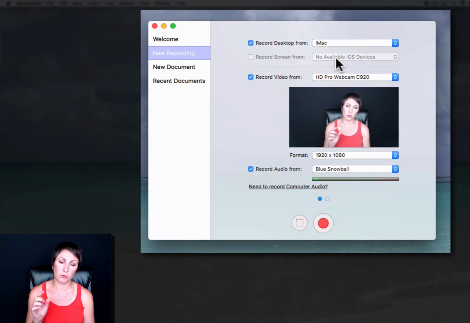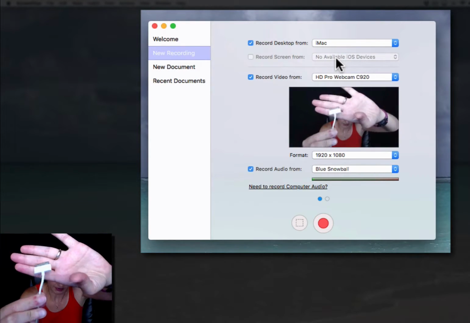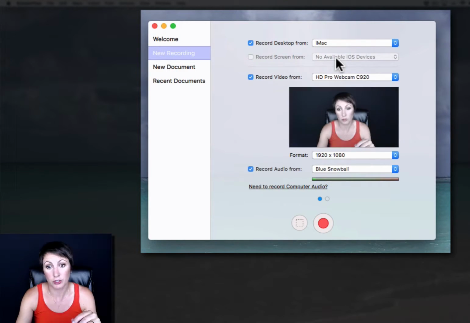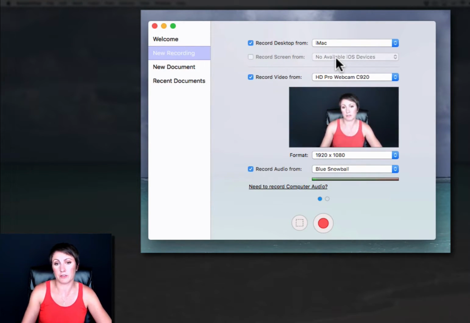Now, the only issue with this is that if you're using ScreenFlow 6, it has to be a newer iOS device. So my iPad is an older one. I think it's like an iPad 2 or something. It's so old, like I'll show you the thing. I use this charger still, which is a really old school charger, and it does not read it. So you need to have a more current device, which is a little frustrating, but no big deal. And I'll show you how I got around that in just a minute.